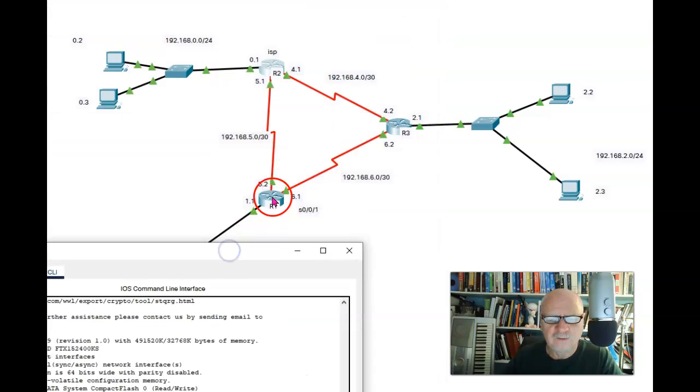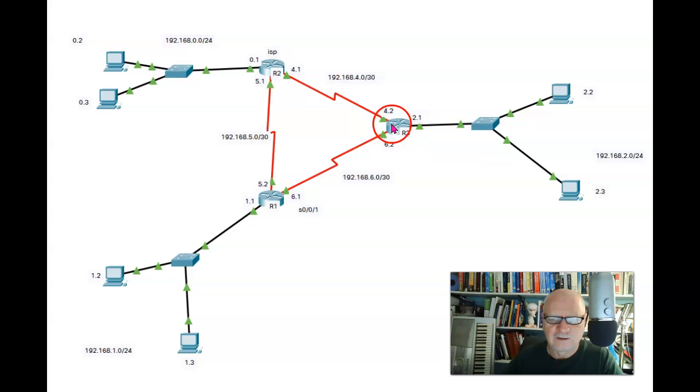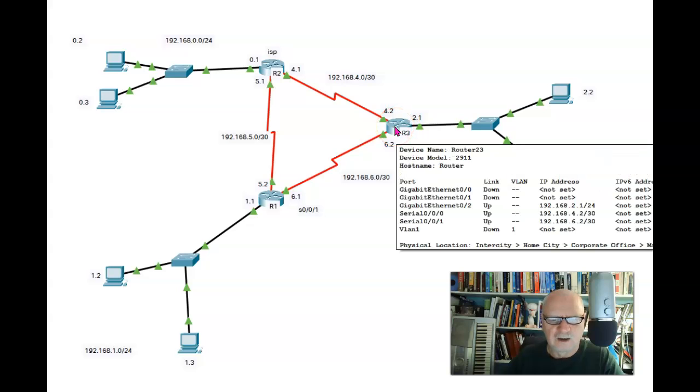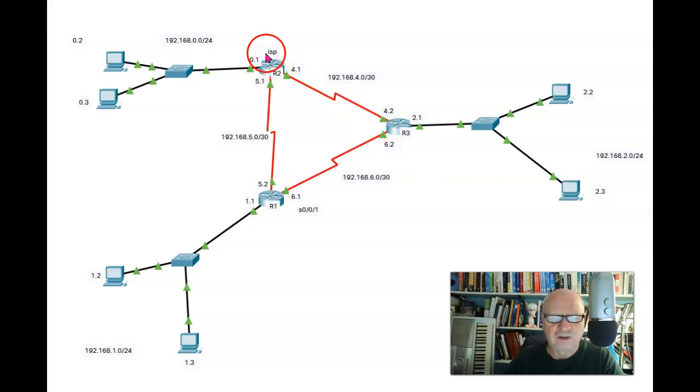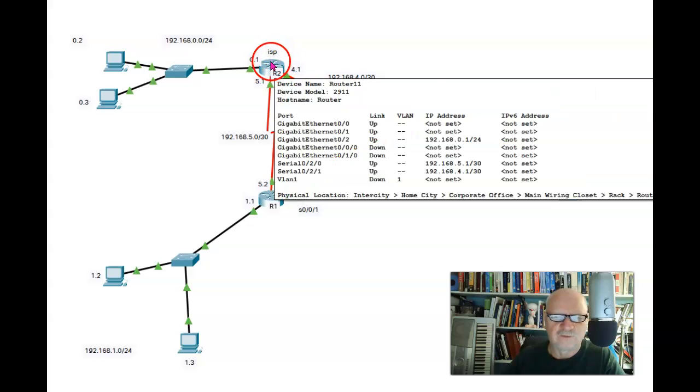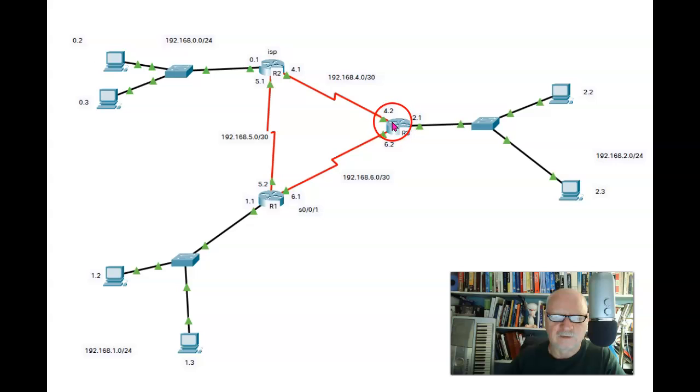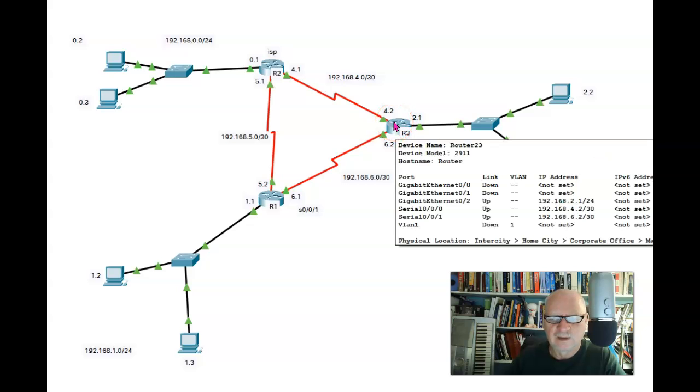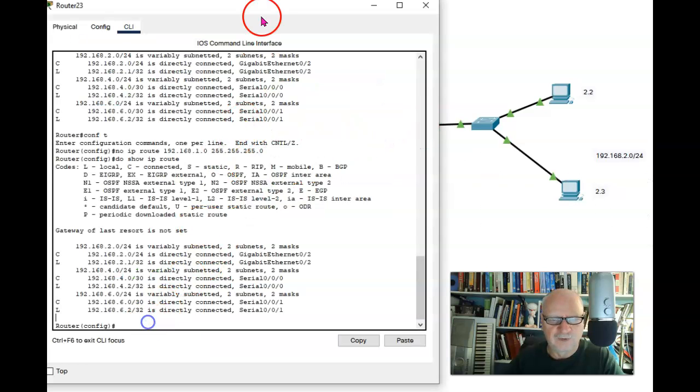So now this one is going to send it up to here because this is its default route. And then this one's going to statically send it up here. All right, in getting back again, normally I would make this the default route for this as well. Well, let's go ahead and do that. Since this is the ISP, we'll make this the default route for any traffic that this doesn't know where to send. All right, let's set that up.